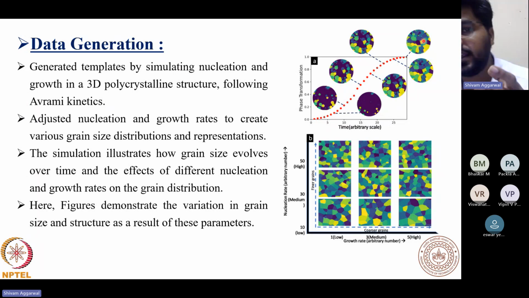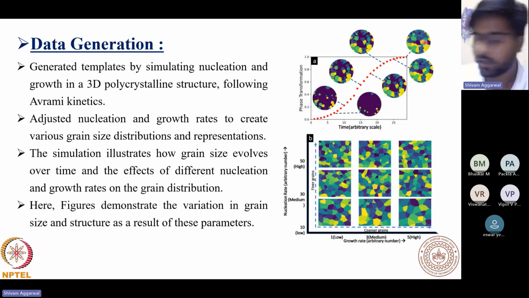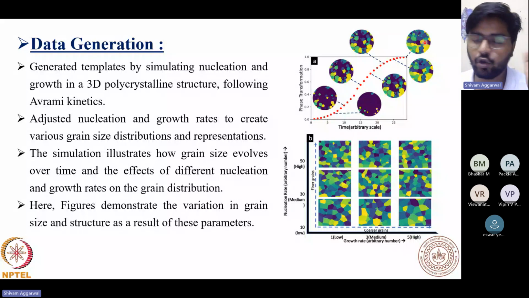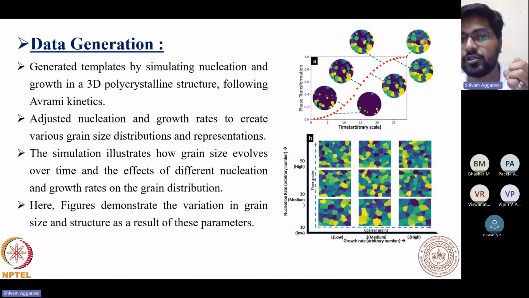How did they get that? Just suppose there is a 3D block, and every bubble gets nucleated and grows. They touch each other, and that overall 3D cube gets filled by using these nucleation points and the growth of those nuclei.